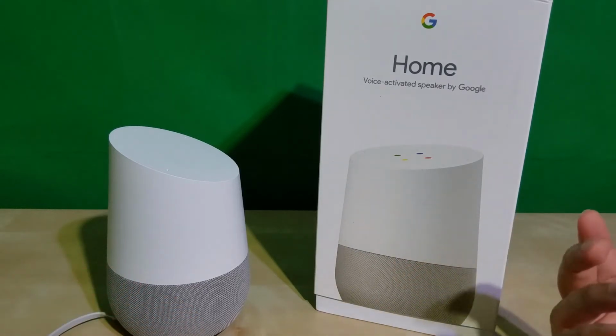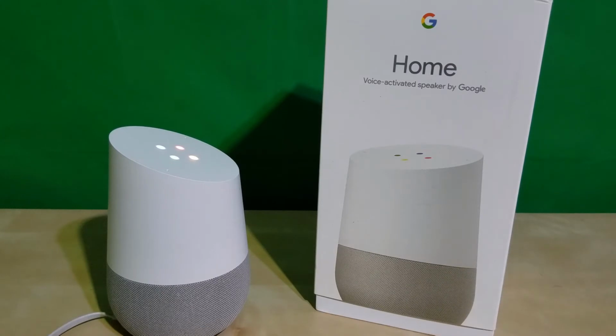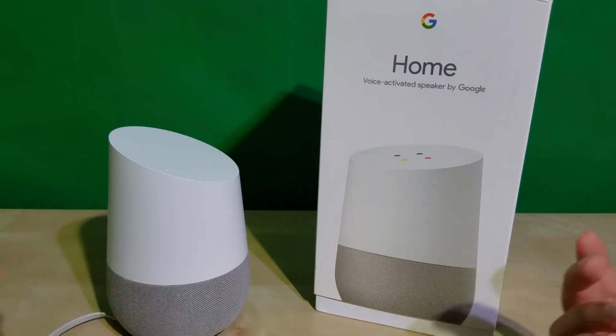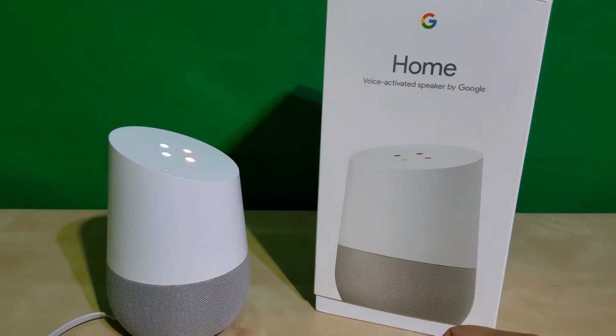So I can ask it a question like, "Okay, Google, what's 50 divided by 3?" The answer is approximately 16.667. So it's pretty fun asking it random things like, "Okay, Google, what's the weather like for tomorrow?" Tomorrow in New York City, there will be scattered showers with a high of 70 and a low of 61.